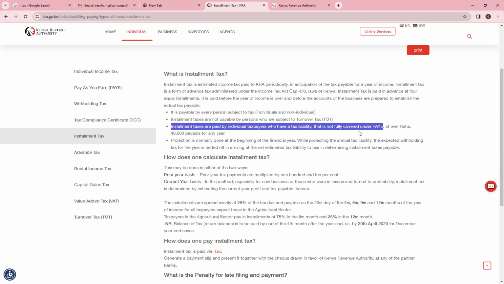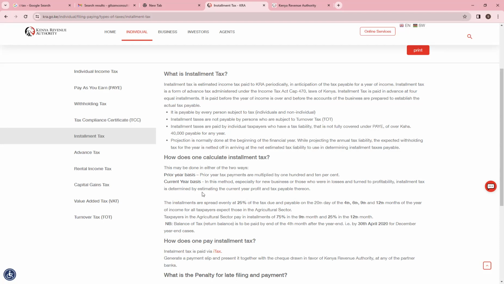There was a case last week, or maybe last month, where the company did not submit the PAYE, but that person became liable. So make sure you read those cases. Those cases are what help you understand tax.